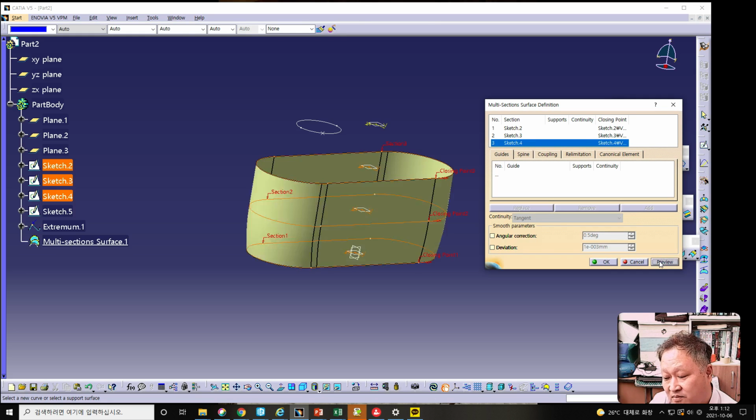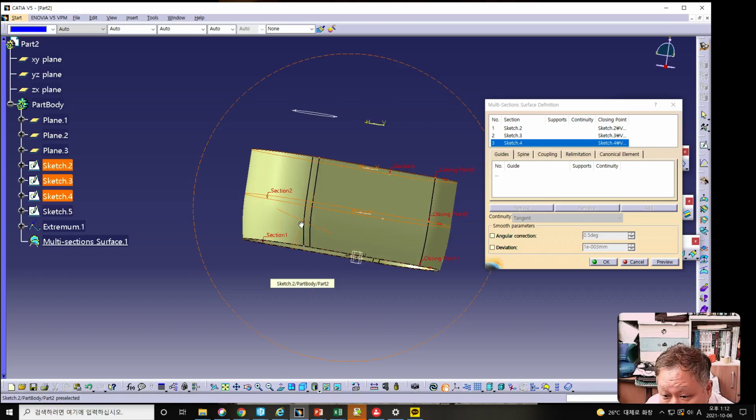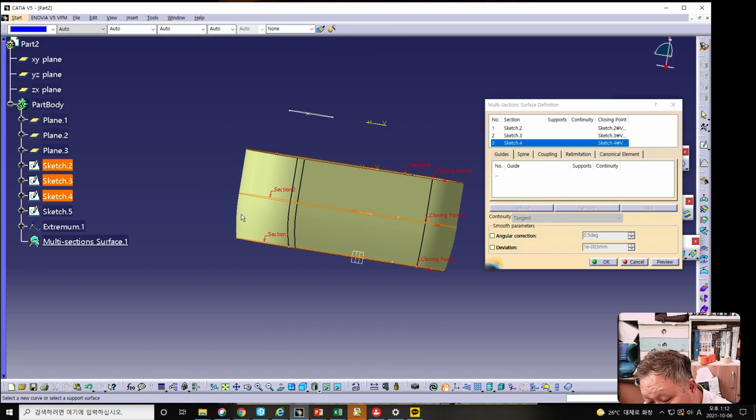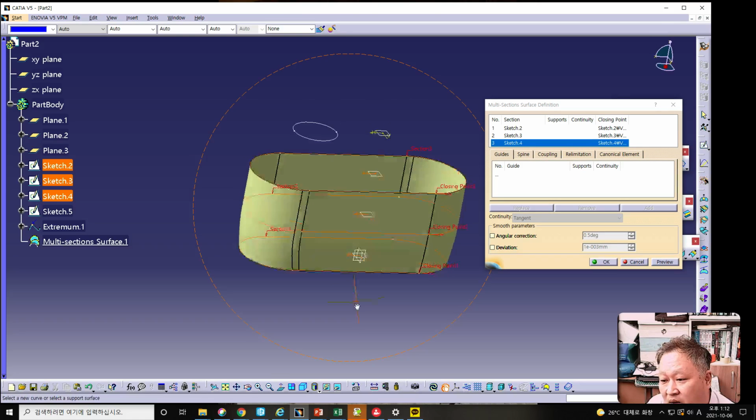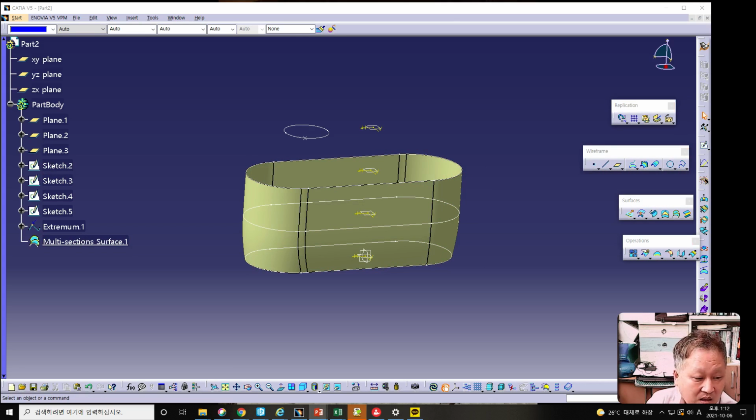And if we click preview, then of course the bold inkwell body can be generated from this operation. Create an XY plane by clicking on the first and second drawings using the multi-sections function. Then the inkwell body should be made from this operation.